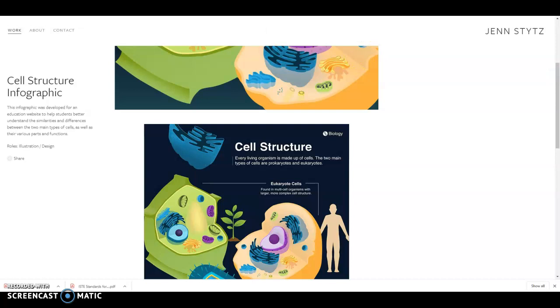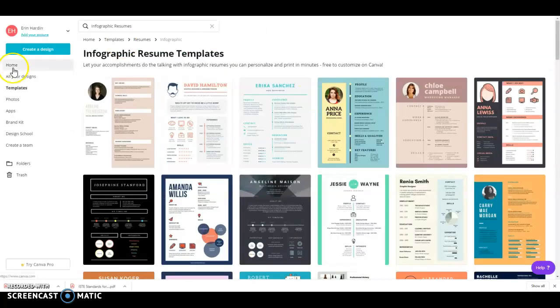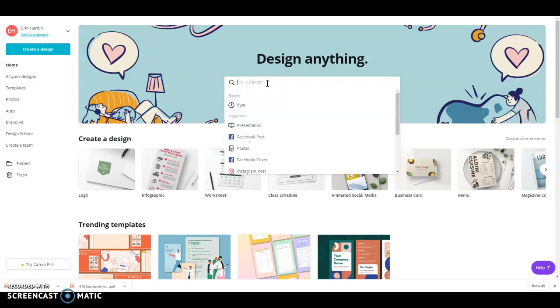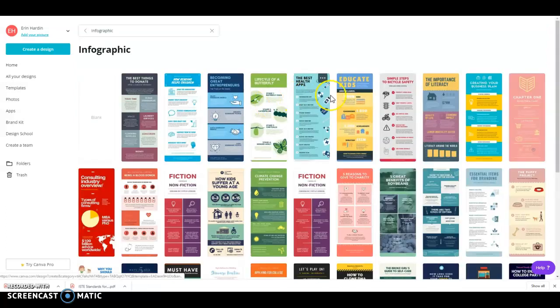So what they would do is they go over here to Canva. Canva is an online website that allows students to create, design, and implement professional templates using this website. It's free to use and it's a great resource that allows them to give professional looks to otherwise dull information. So they would find the template for infographic, pick their favorite, and then start adding their information.